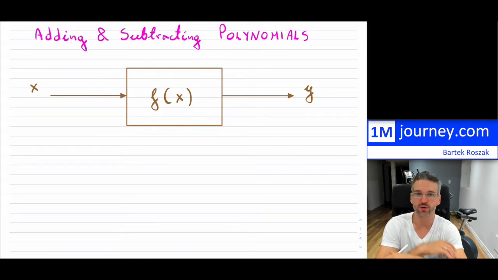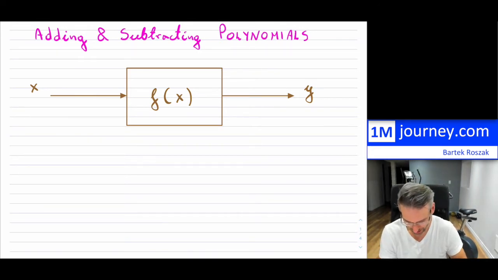So from the viewpoint of functions, I still like to always have this input and output. We have our independent variable coming in, we have some kind of a function, and sometimes we started off with just relations, and then we have an output. Now, if you're only going to be talking about polynomials, we have quite a few of them.